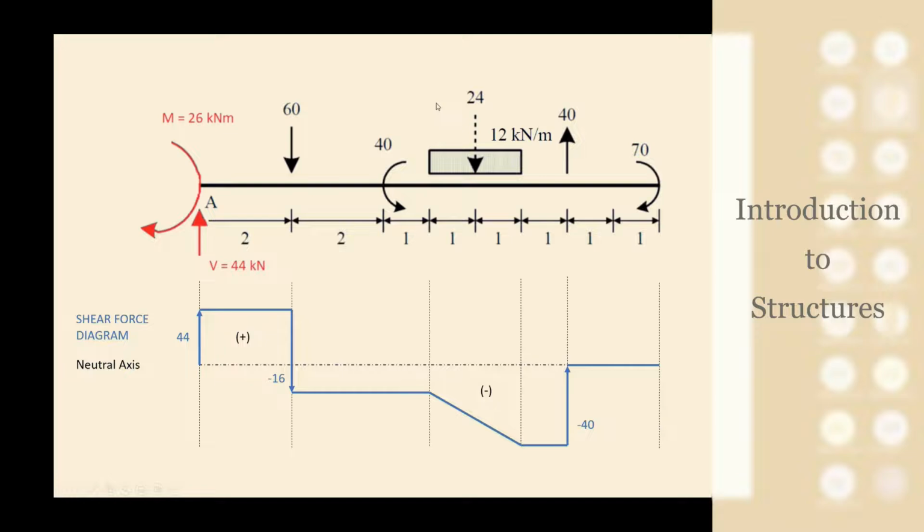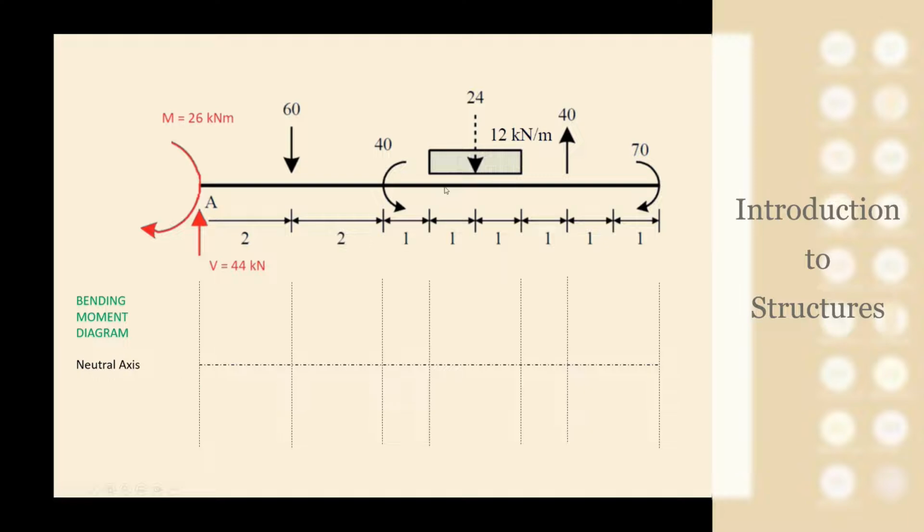As an exercise for you to understand how this works, you can try to calculate this value in the middle, for example, of the shear force. So if you are here, this is your cross-section. If you are in the middle of the UDL and you are doing the summation of shear forces to the left, you will have 44 minus 60 minus half of the UDL, which is 12 multiplied by 1, or 12 kilonewtons, as you prefer.